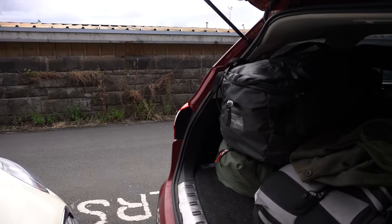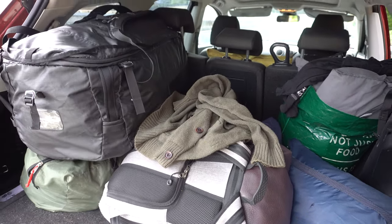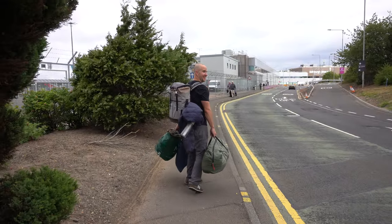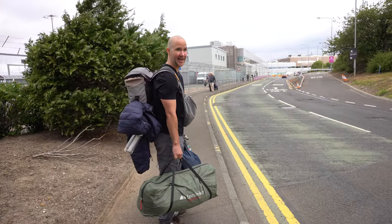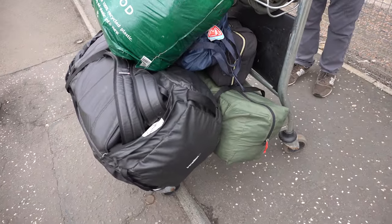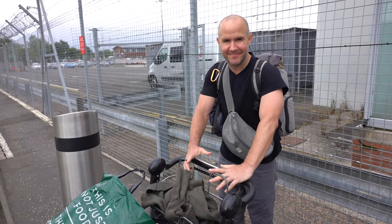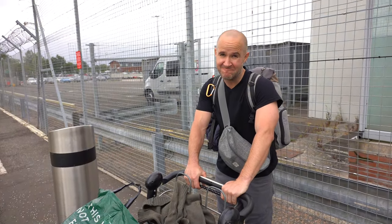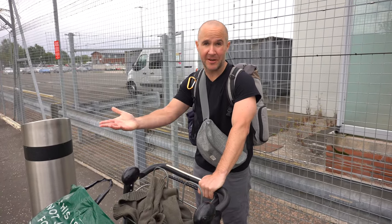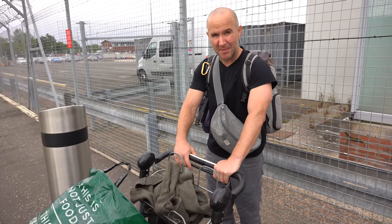This is ridiculous. Kay and Steve have hooked us up with everything that we need to go, quote-unquote, wild camping in Scotland. I'm not sure if it's going to fit in our mini. It's going to be interesting. We look ridiculous. Steve said that no matter if you're camping for a couple of days or a long time, you still have to take pretty much all the same stuff. So we're loaded down with all the stuff for maybe one night or two. We're going on an adventure.